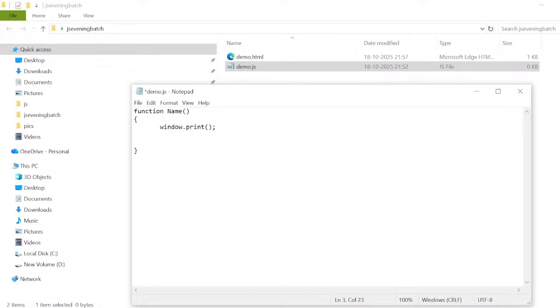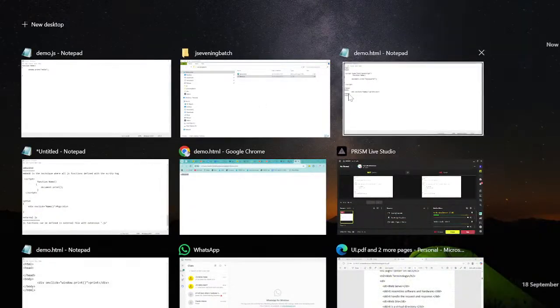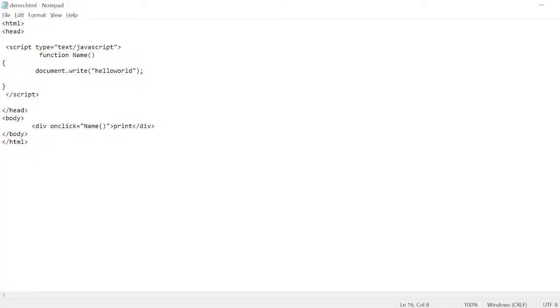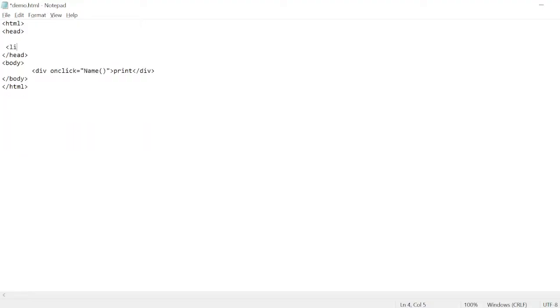Where I would mention some hello. Okay, this file we need to embed here. How can we embed demo.js? Simply go there and remove this script tag, and add the link tag.